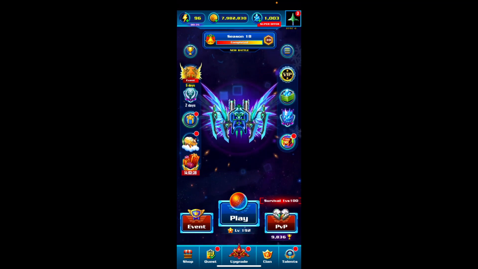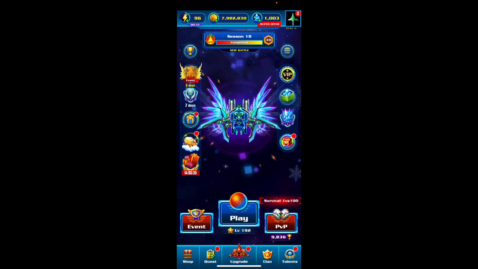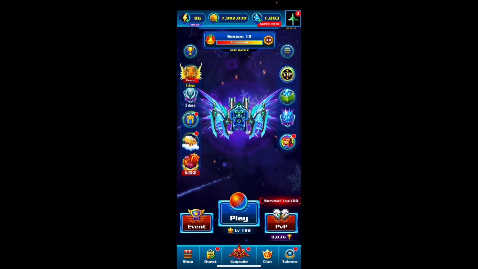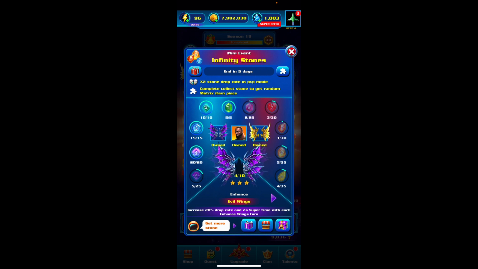Hello, I'm Light Serenity, and in this video, I will be explaining the Infinity Stone slash Wing event. So on your basic level, there's 10 different stones in the game, number 1 through 10. Now, if you collect sets of these, you are able to get these wings.